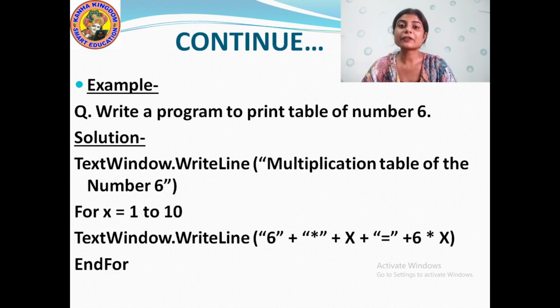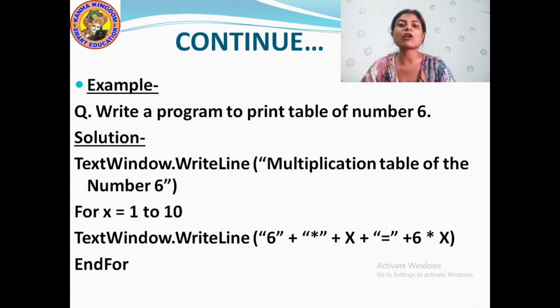Then you will write For, give the variable with an equal sign, give the start value and give the end value, 1 to 10. The end value is 10, that means 6 ones are 6, 6 twos are 12. It will end between 1 and 10 only.